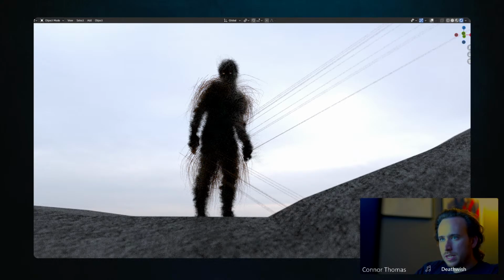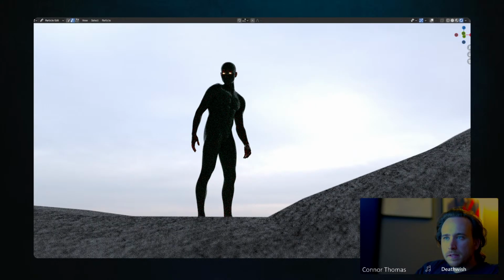Dude got some crazy hairs over here. Oh yeah, of course. So I'm gonna adjust that and cut that guy, as well as cut that guy.